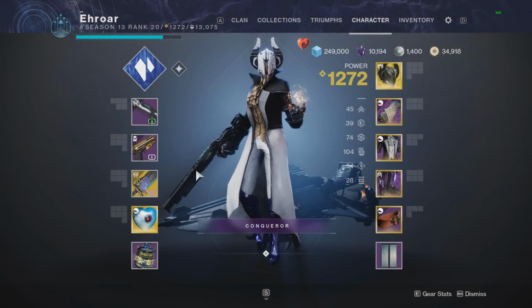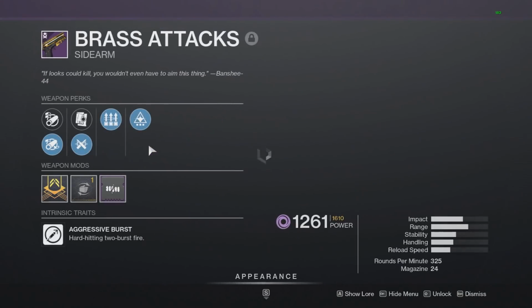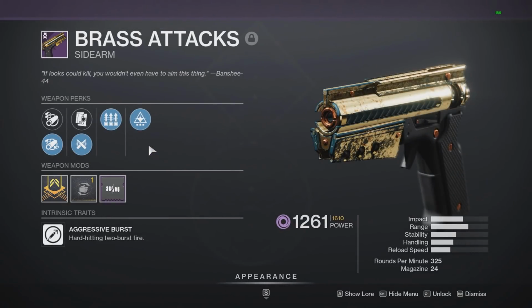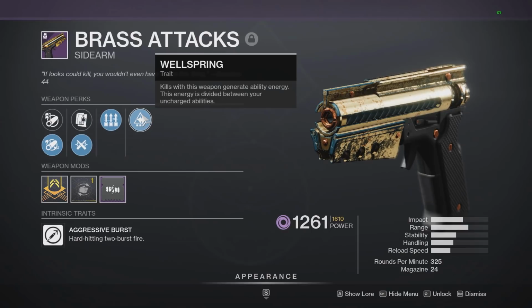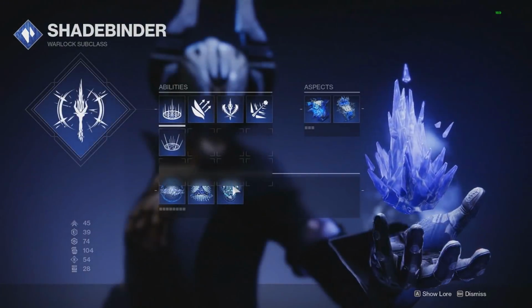Then the second build is going to be pretty similar, but with a Void, Wellspring, or Demo weapon. For example, the new Brass Attacks, which is kind of like Breachlight, or you could even use something like the Deafening Whisper from the previous season. And now we're going to be using the Heritage for our Connect slot instead. And this time we're going to be using the 2 Rift fragments and also aspects.